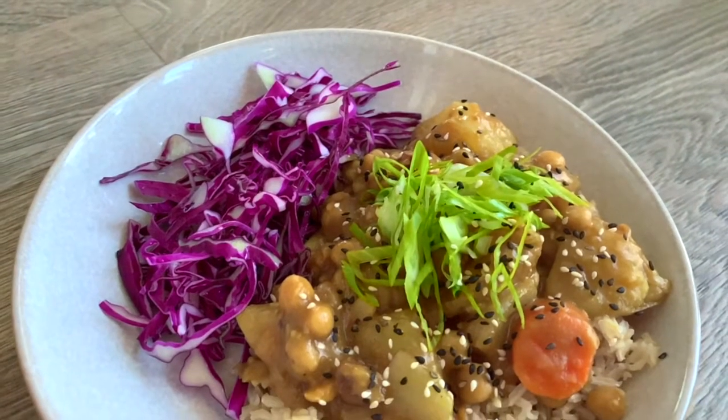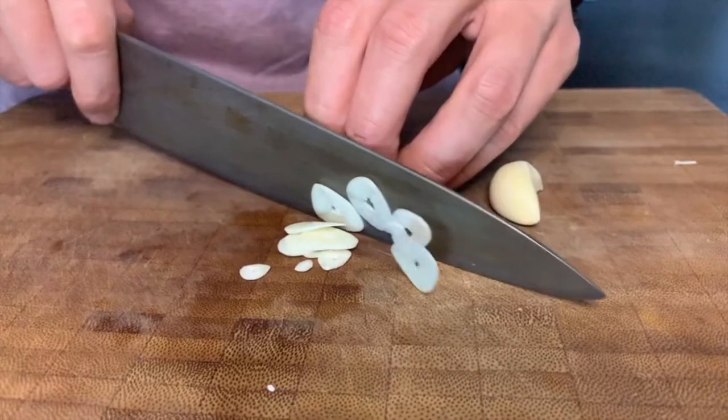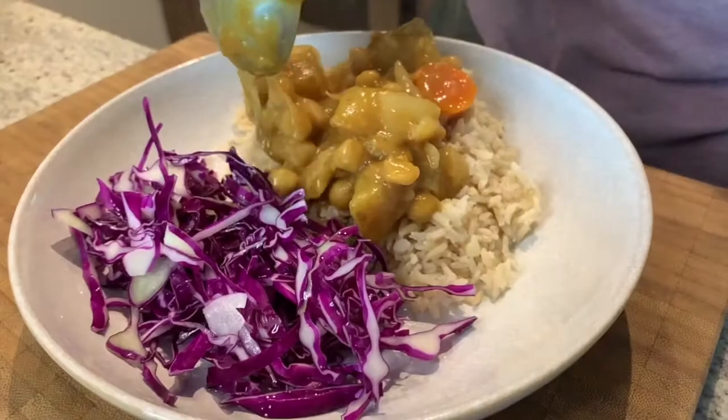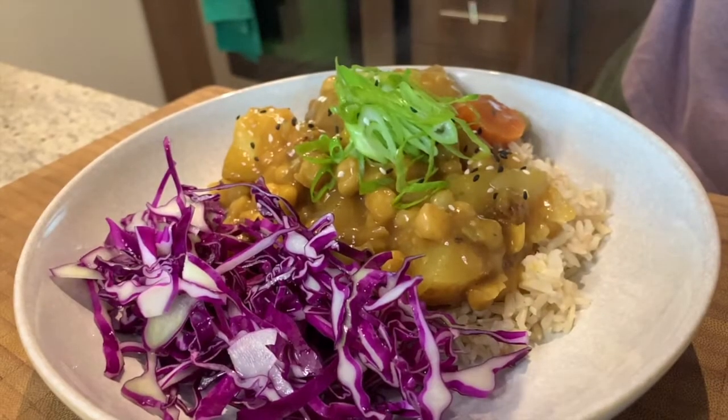Today we're going to be making one of my favorite dishes, the Japanese curry. I like to use the Golden Curry brand just because it has so much flavor and it reminds me of Japan. So today we're going to be cutting up some vegetables, cutting up some cabbage, learning how to make rice, and of course, making the curry.